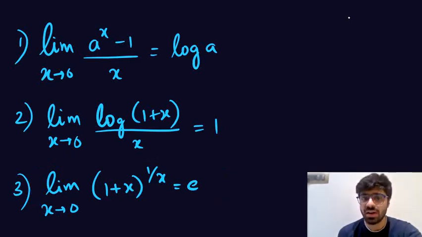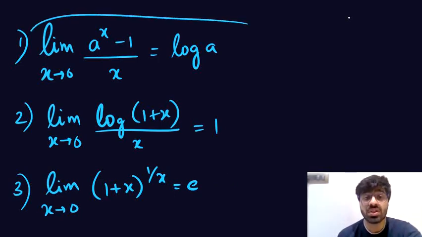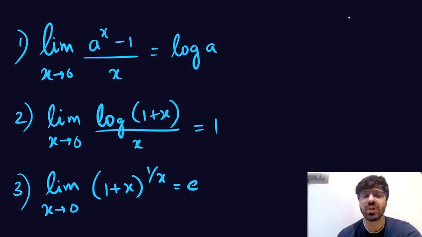And the variable in the power means it should be the reciprocal of the variable, and the variable should be tending to 0. With that kind of an expression given, the third result will come into play. And when will you use the first result? That will be used when you have a power x, that is, x as the power of a particular number. As in, when you see the questions, you will be able to decide in a better way which formula to use. So let's begin with the questions.